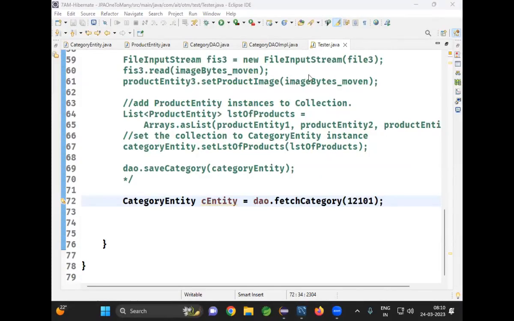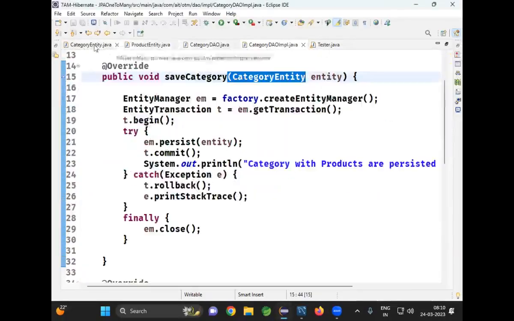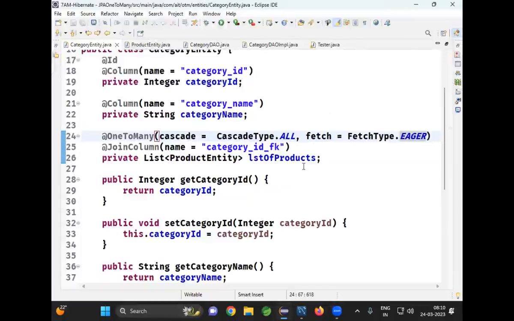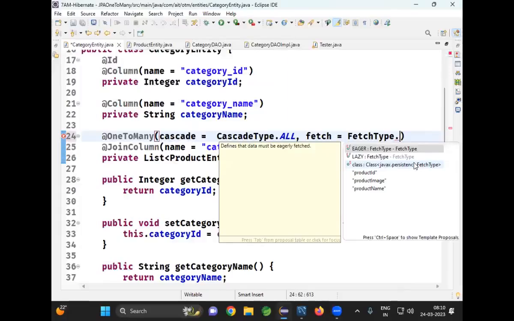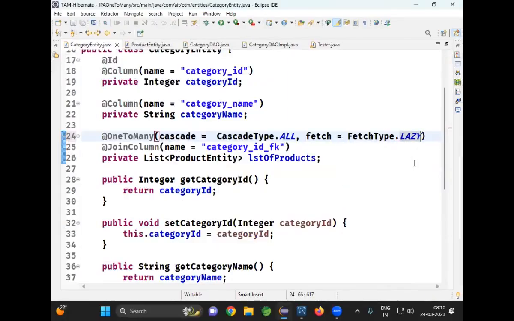Observe here. Now, coming to the point. These are all my fetch type eager and fetch type lazy. Lazy is the default value. What is the default value of the fetch type attribute?